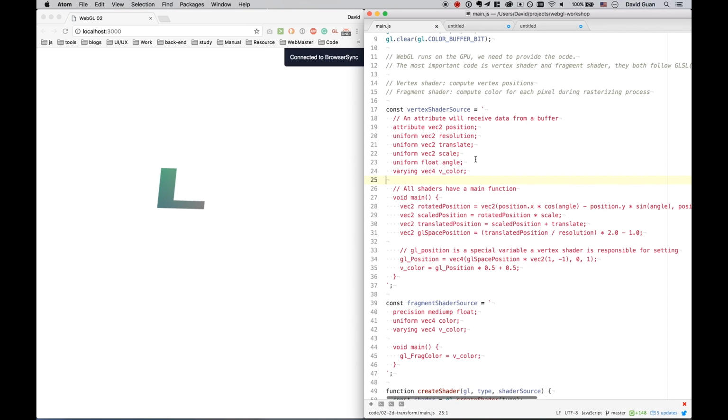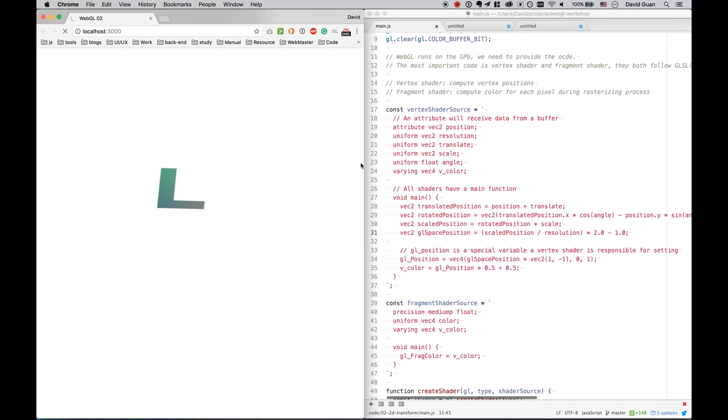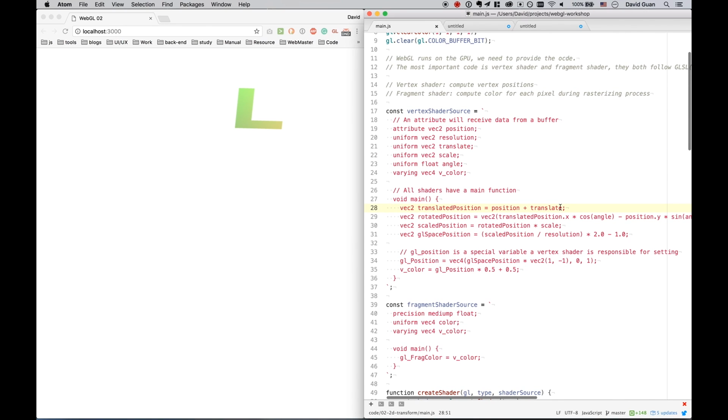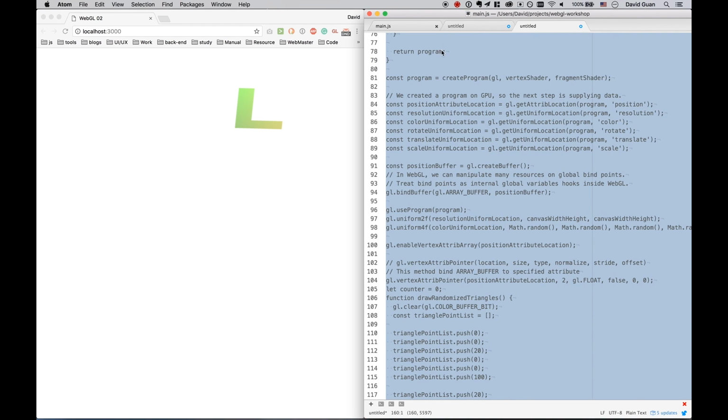It actually solved another problem. Currently, we are rotating first, scaling second. If we want a translation first, we have to modify the program to use the position first, and using the translation and this. Basically, we have a different shader, so for different order, we have to provide a different vertex shader. It makes no sense to me, so we can just pass a matrix to the vertex shader. And I will attach the code, which is using matrices, instead of using those vertex shader operations to do those three transformations. Let me put the code back.